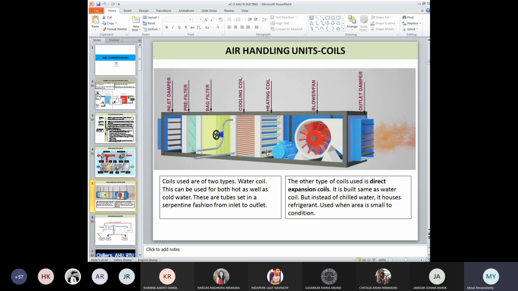Where was I? Yeah. This is the same, different pictures. Same thing. That was to show you the actual thing, but this is the actual box. And I had told you, generally there is only one fan, so that's how it is. There is only one fan. Nobody installs two fans. Too costly and too noisy.